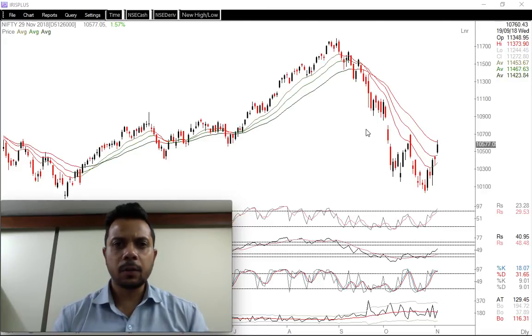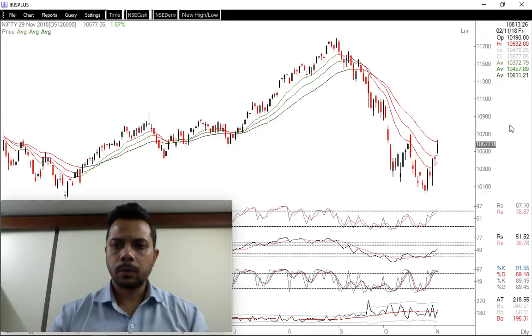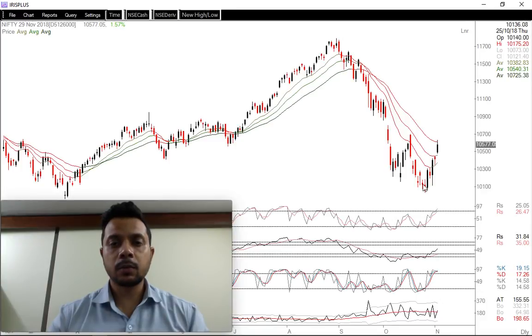Let's straight away go to the Nifty outlook. If you recall, from last to last Thursday, we've been asking for a possible test of 10,500. We have it on our cards. Nifty future hits 10,632 in last Friday's trade. Now, the move from 500 to 600 was a bit of a surprise for me.